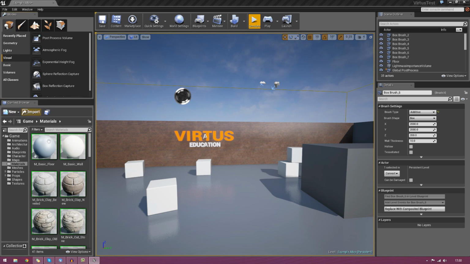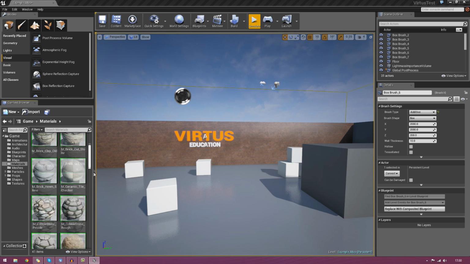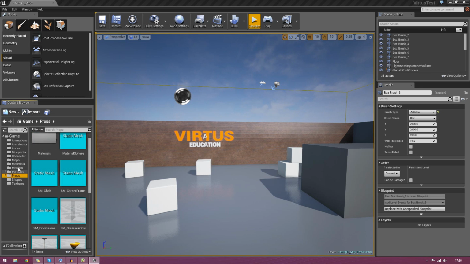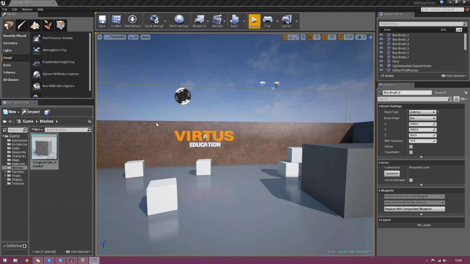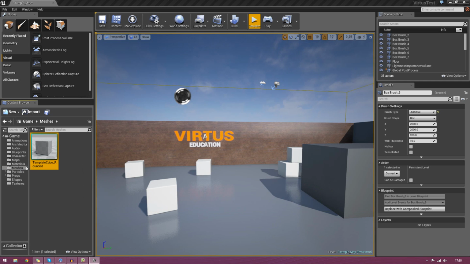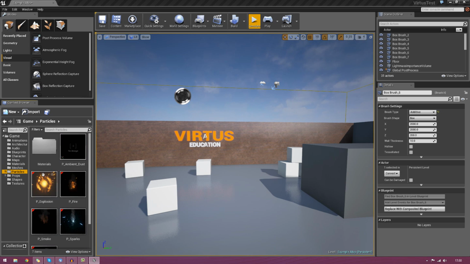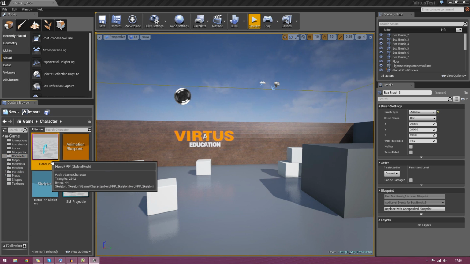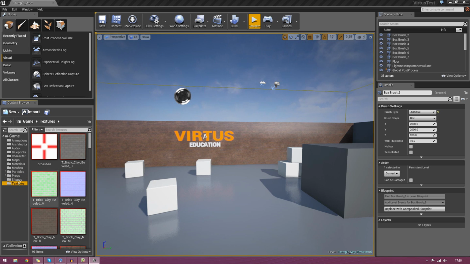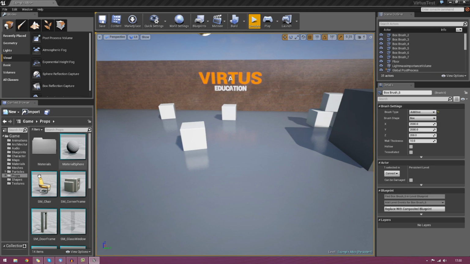Next up, just below that, we have the content browser, which I'm also going to be going over in a little bit more detail. This is essentially where all of the content is stored, and we can use it to view different objects inside of their respective editors. For example, materials, you can view those inside the material editor. Particles can be viewed inside of Cascade. Characters can be viewed inside of the skeletal mesh editor, and so on and so forth. We'll be playing around with that a little bit later.